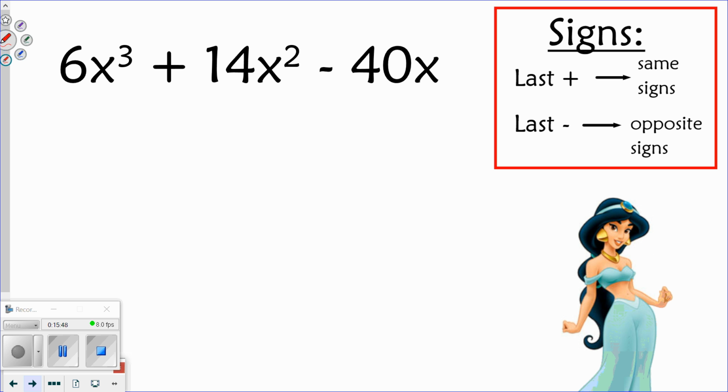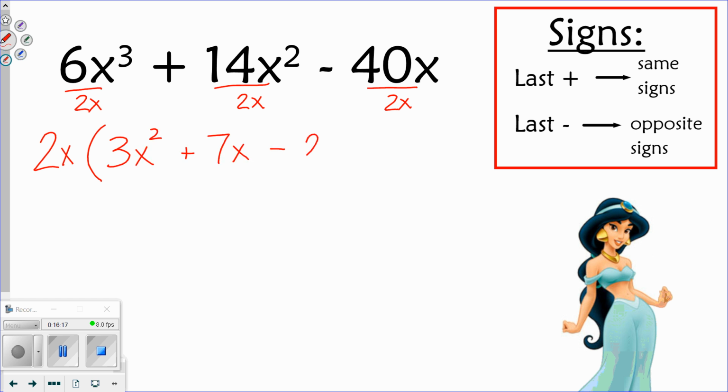All right. Why don't you guys try this one on your own then? Okay? Remember, pull out the GCF first. Make sure numbers are a lot smaller. So first thing is looking for the GCF. What number went into both of them? 2. And then is there variables in all of them? X. Okay, so first thing you want to do is take out the 2x. All right, so we should have been left with 3x squared plus 7x minus 20.